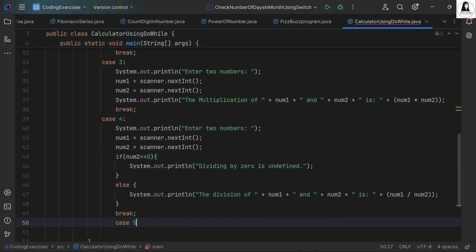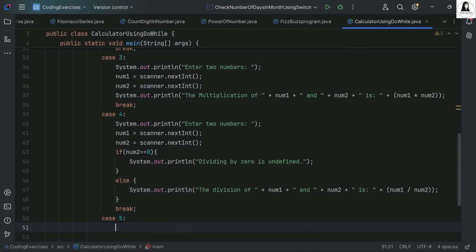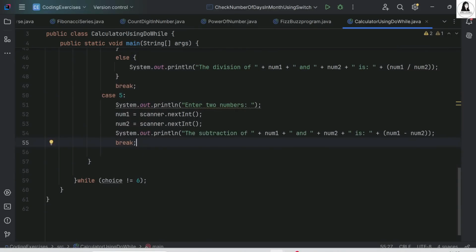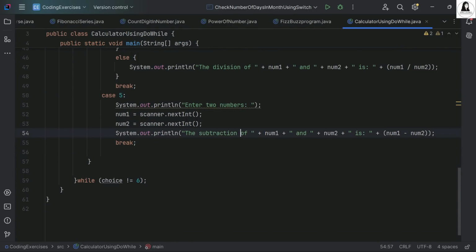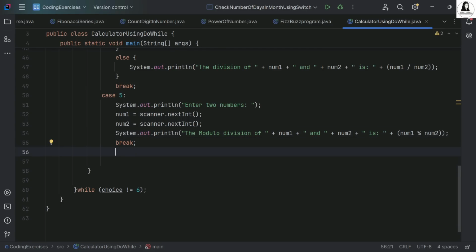And in case 5, you have to write the logic for mod. The modulo division of num1 and num2 is, we know what the operator is, this. Break. Simple, we have done case 5 and case 6.